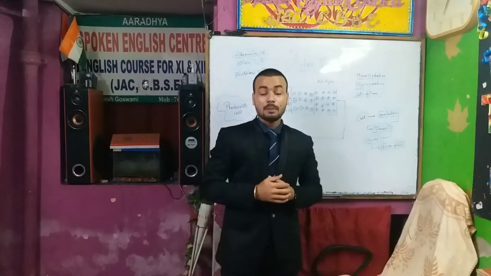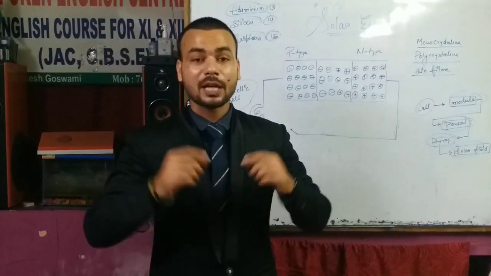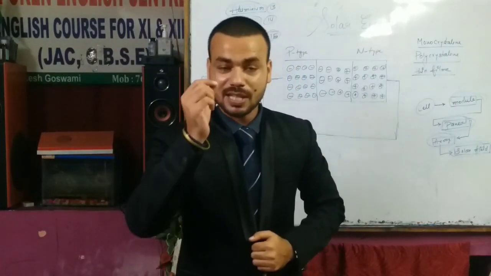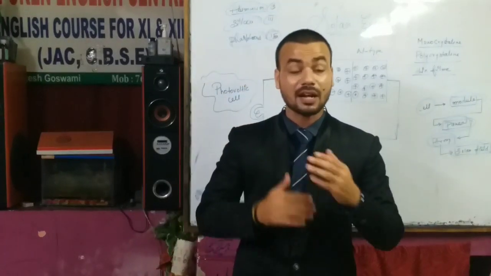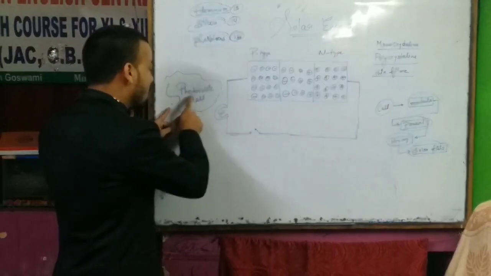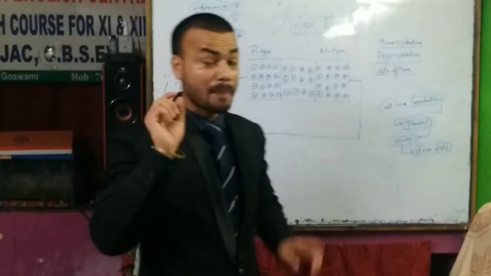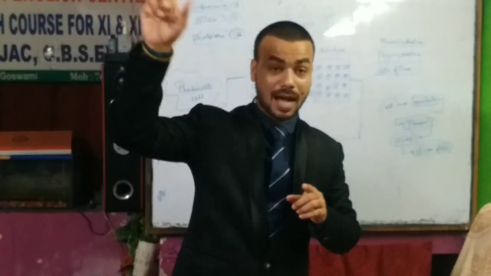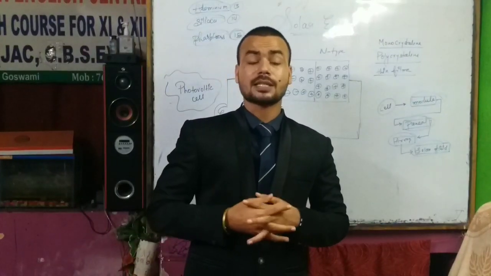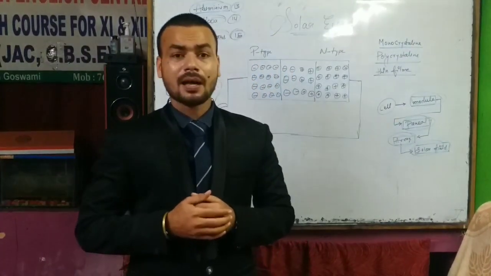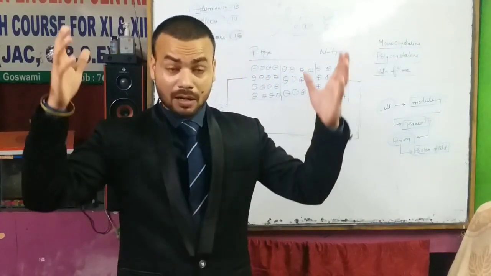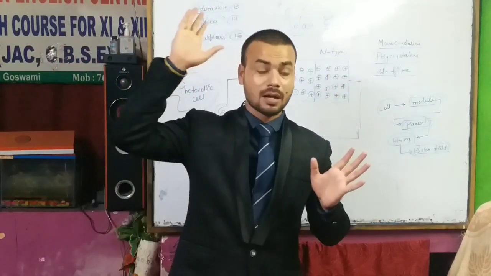So let us start. Before starting my topic, I would like to make you understand the proper definition of solar energy. Solar energy is the energy that we get from the sun and convert into thermal and electrical energy with the help of photovoltaic cells. Photovoltaic cell means the panel that we put on the roof of our house to generate solar electricity. Solar energy is also known as renewable energy because it will never end as long as the sun remains in our space.